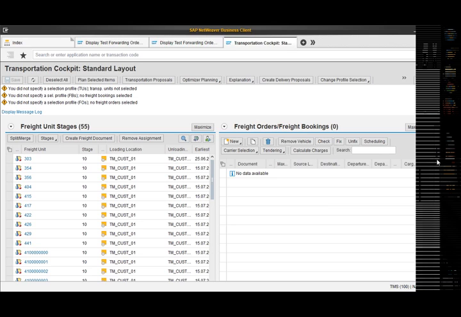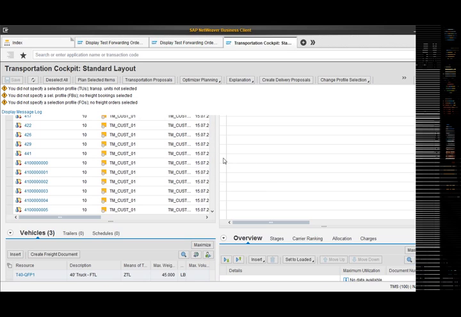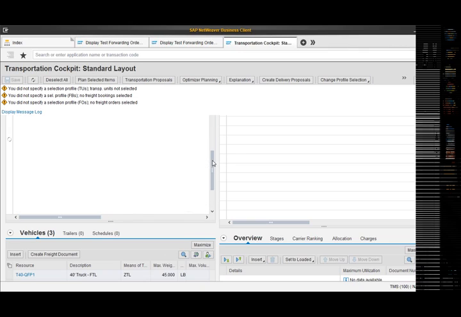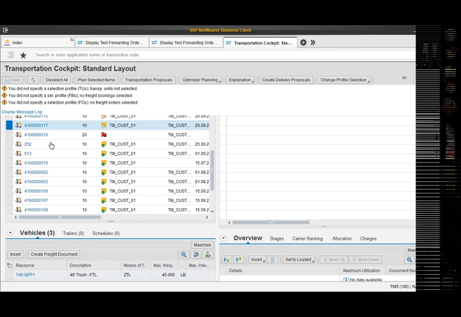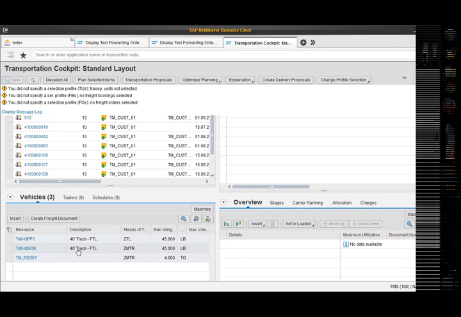So here in this main screen of the transportation cockpit, just select the appropriate freight unit that has to be planned. It has already been selected, that is ending with 117. And I will try to select the means of transport as ZMTR, and then just click on plan selected items.